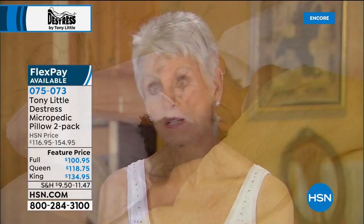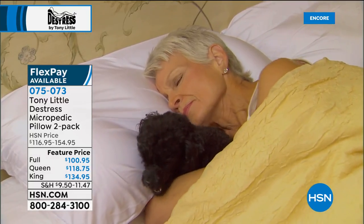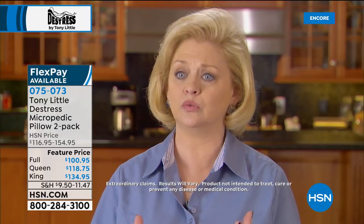After being introduced to the Micropedic pillow, I found that that was the ultimate of pillows and have since bought about five or six more for the rest of the rooms in the house. The Micropedic pillow actually molds to your neck, the back of your head, your shoulders, and when you roll over, it conforms to each individual as they're sleeping. It cools me and also relaxes me, and I sleep like a baby. And then the next day, I wake up ready to go back to work.